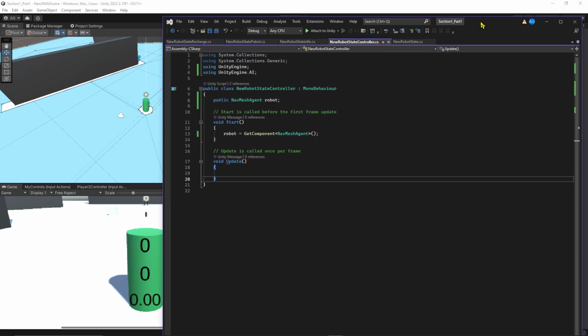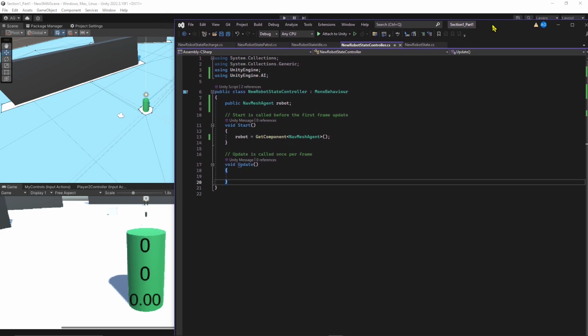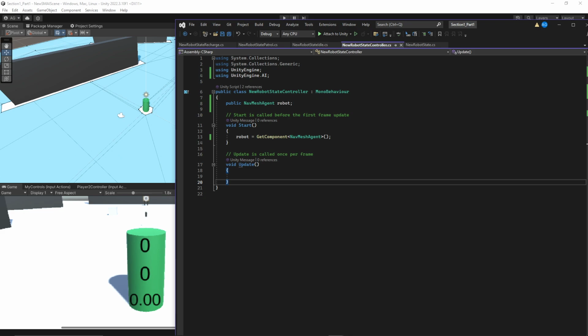And for this guy, we're going to give them, let's just give it 4 different destinations that it can possibly... No, for this we're just going to give it 2 destinations.